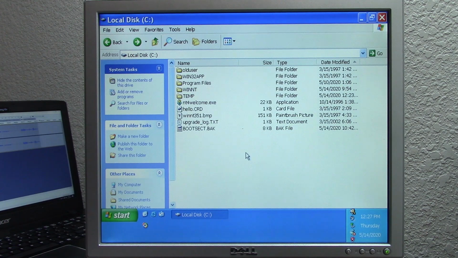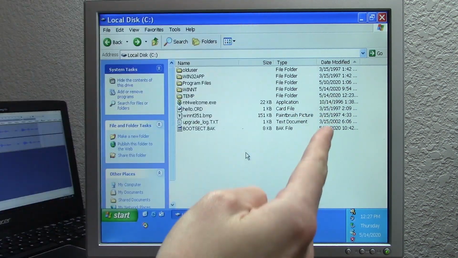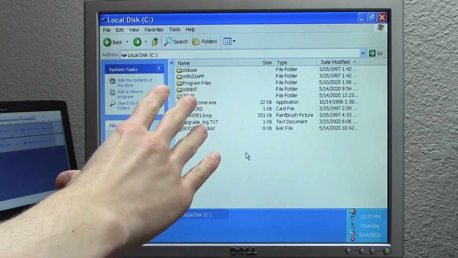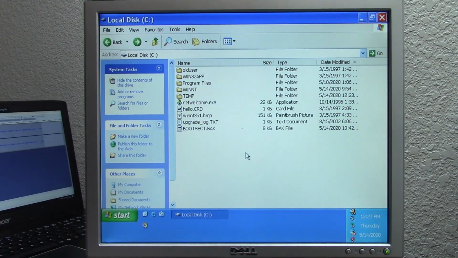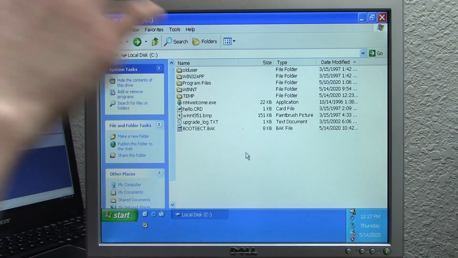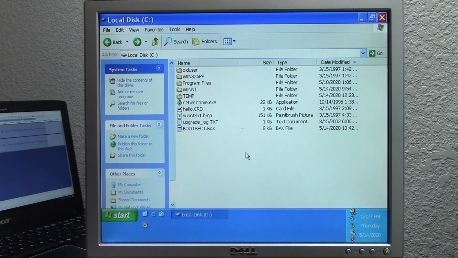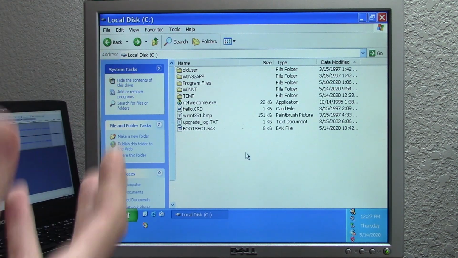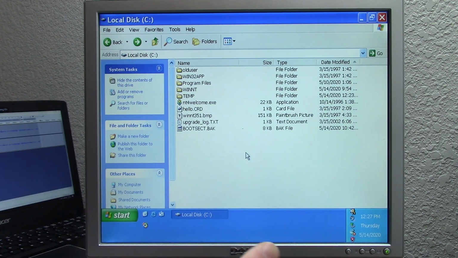What I think we can try to do is start out with just moving the contents of the profiles folder to documents and settings. We won't mess with the WinNT folder now, because my theory is if we can't change the system root variable, and the Windows Vista setup doesn't like when there's a WinNT and a Windows folder on the hard drive because it asks us to remove the Windows folder, I don't think it would be able to install even if we get rid of the WinNT folder and move the contents from it into the Windows folder, and assuming the system is still able to boot. We can try it, but I think we should first start with the profiles folder.